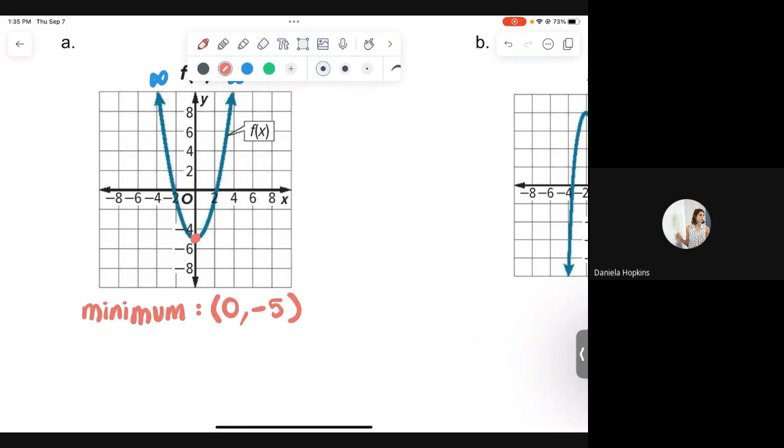So you'll see on your homework assignment today, I have 4 spots. I have a spot for maximum, minimum, relative maximum, relative minimum. If it doesn't have one of those things, you just type in none. If it has multiple of the relative ones, you just separate them with a comma.